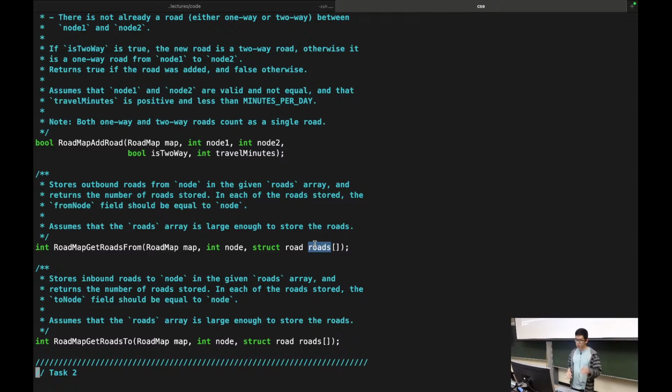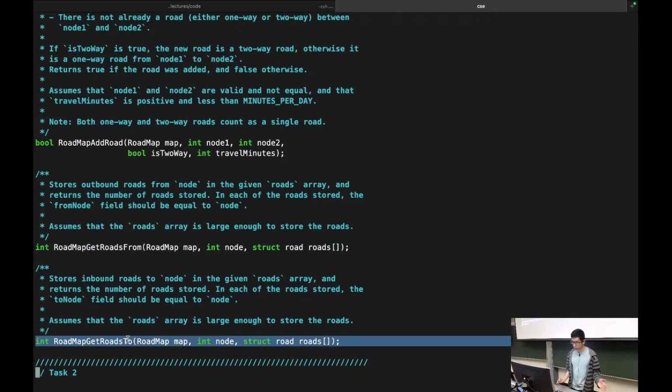in the array. It's probably similar to your task 5 in lab 5, the get friend recommendations. The way that function worked was you store the recommended friends in the array which was passed into the function, and then the function returned the number of recommended friends. Okay, so that's get roads from.